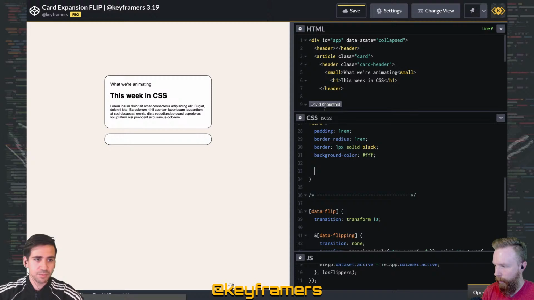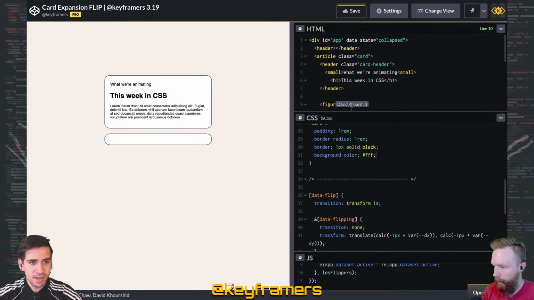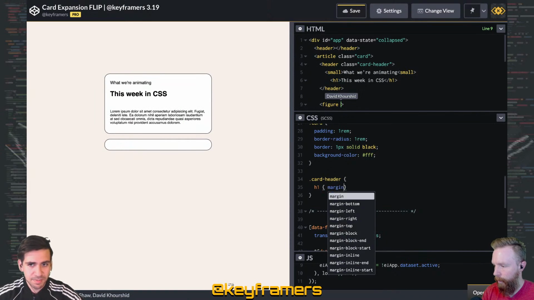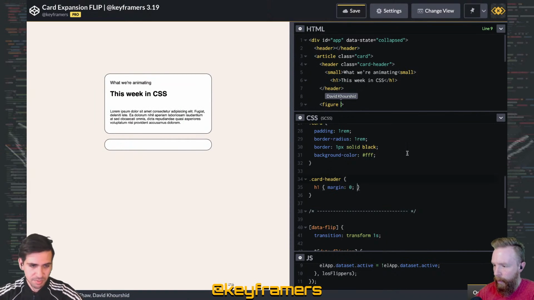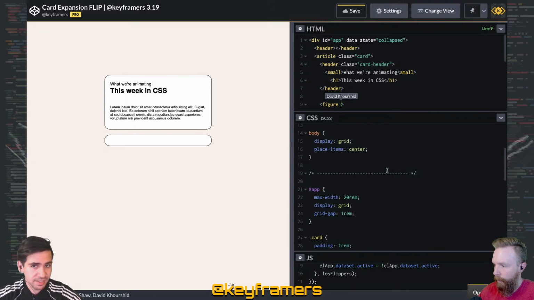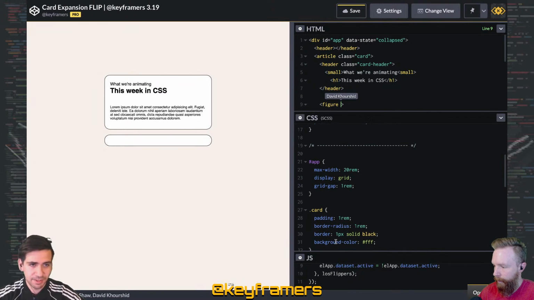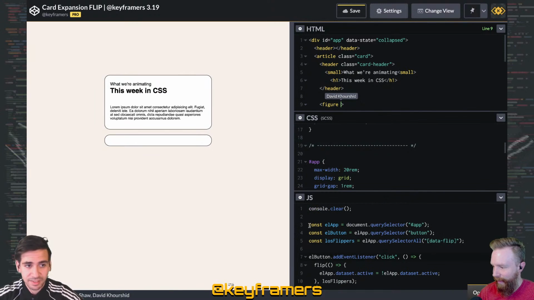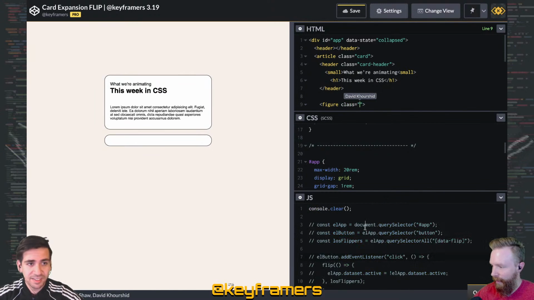And so keep in mind, right now we are doing this just not even worrying about how it's going to be animated. We're just writing the HTML like we normally would. And then we're going to show you how we could tack on just the flip technique. I was about to say flipping, as if my next version of the library was out already, but it's not. So one of these days.